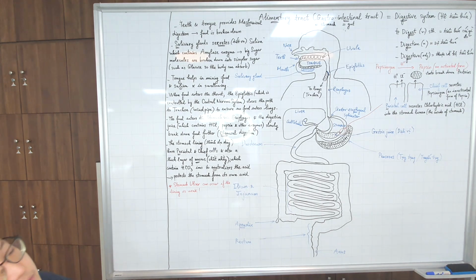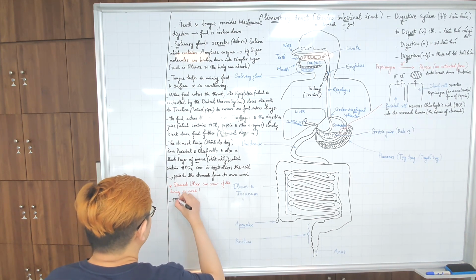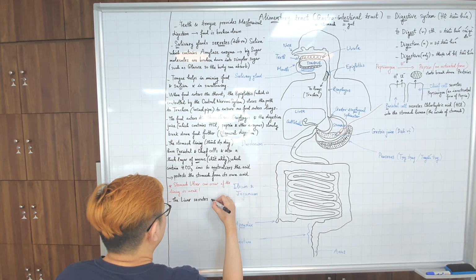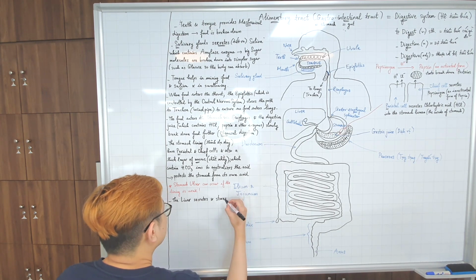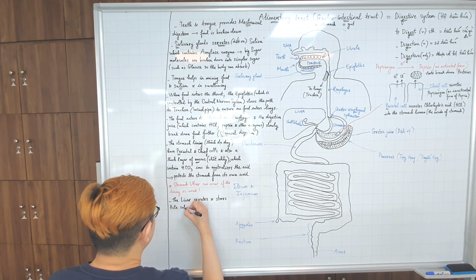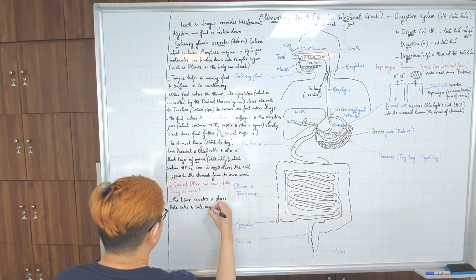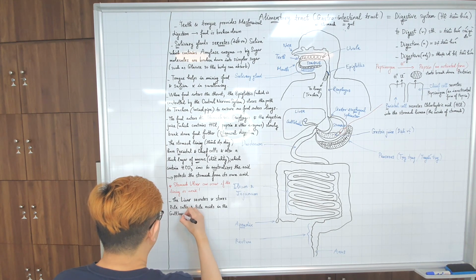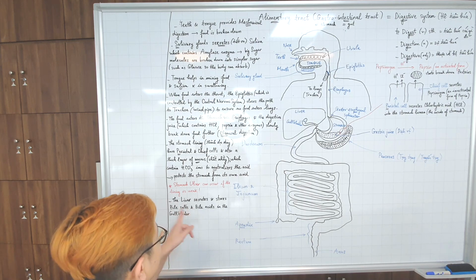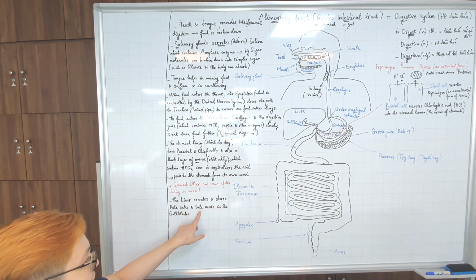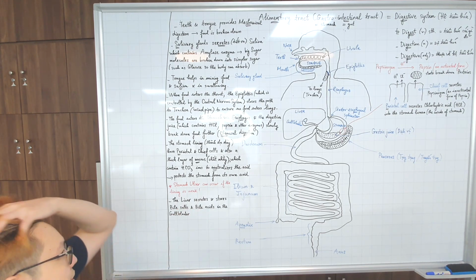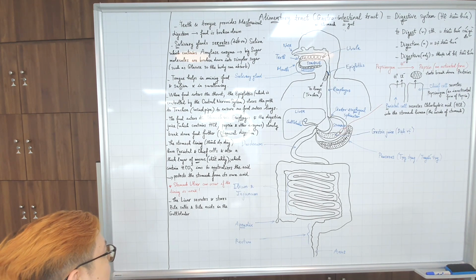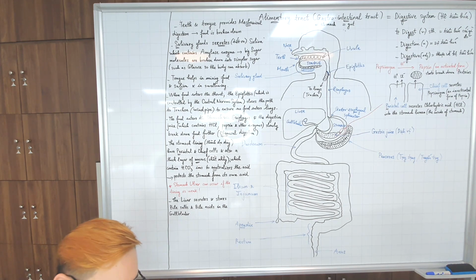So what happens when you eat fatty food? So the liver secretes and stores bile salt and bile acids in the gallbladder. Cái gan á, nó mới là cái mà nó tiết ra và nó chứa những cái muối và axit của cái mật á, cái dịch mật á, ở trong cái túi mật. Thì nó chờ khi nào mà chất béo nó trigger một phát, nó thải ra để nó tiêu hóa bớt cái chất béo. So this seems to be one of the only ways that a human body can deal with the fat.